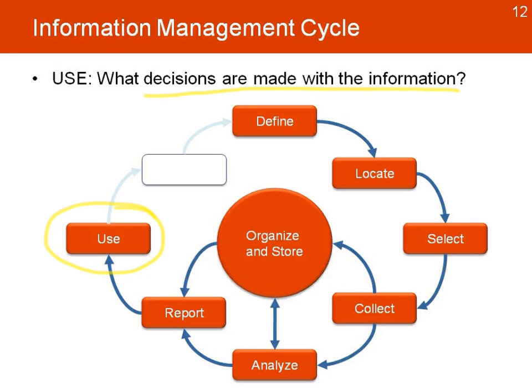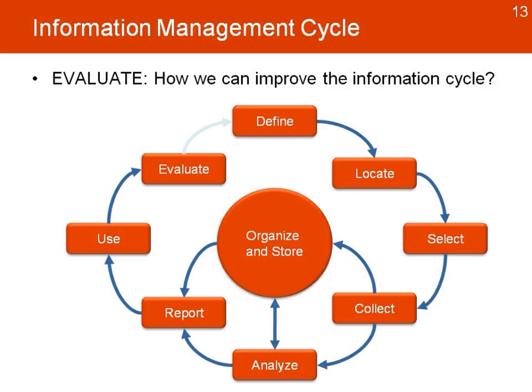And once we are in that cycle, we look at the final step and we evaluate how we can improve it. So the next time we go into collecting information, analyzing, reporting, what are the opportunities to make changes? One of those areas is, are we using all the information? Is all the information that we're collecting being used?